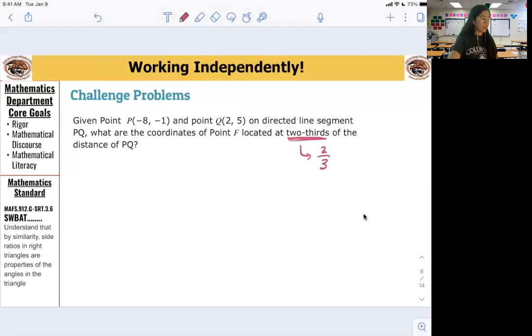Okay, take about a minute more. And yes, there will be a fraction. So whatever you get, I want you to keep it as a fraction. All right, 30 seconds. I'll start setting up.